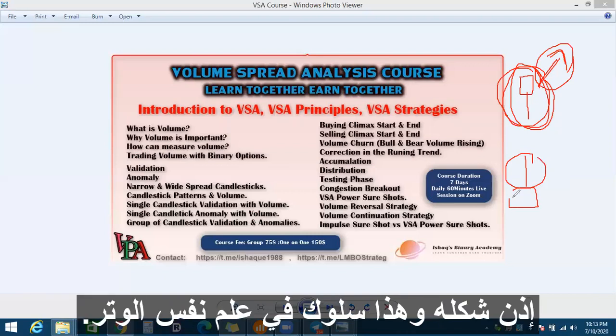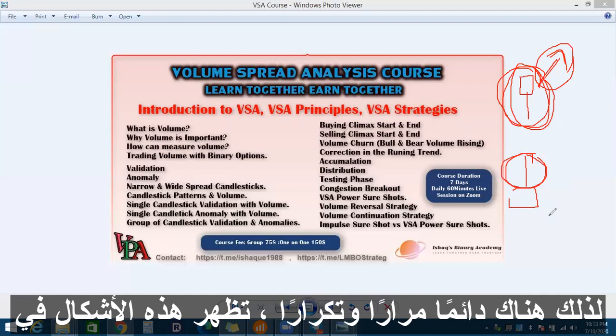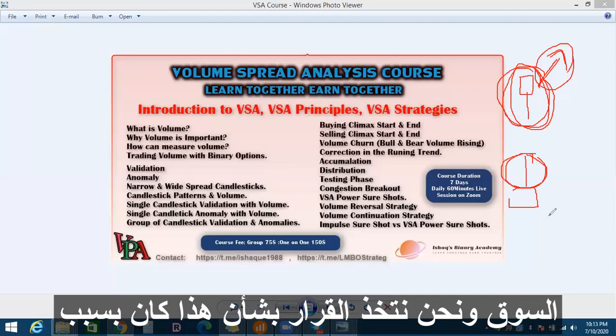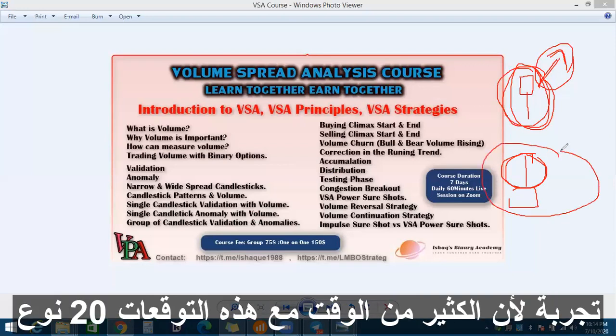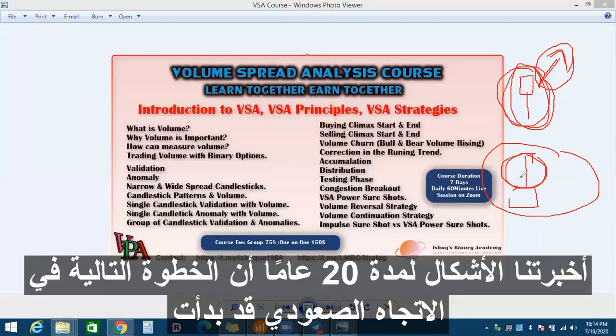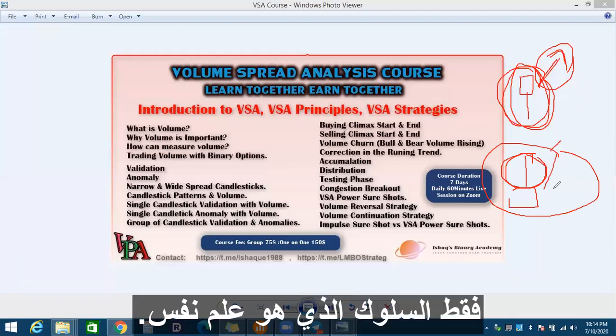So it's a shape and that is a behavior. This behavior is called the psychology of the candle. Candlestick psychology is that these shapes appear again and again in the market, and we take decisions on these shapes based on experience, because so many times we have judged these rejections and these types of shapes. These behaviors tell us whether the next candle will move upward or downward. So these are only the behavior. That is the psychology of the candles.